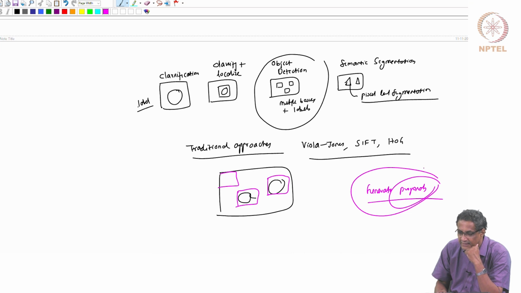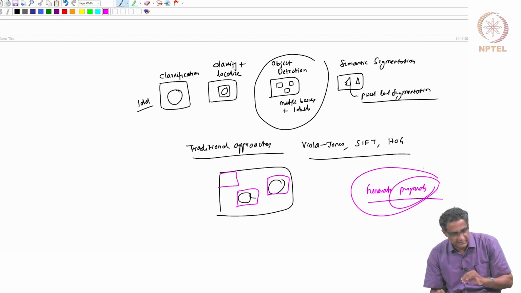The idea is that these rectangular boxes can then be cropped out, because each one of them is a potential proposal, and therefore can be sent through a network in order to find out if it actually contains anything of interest. That way you cut down on time in a big way, but still this is not the fastest. But that's the idea.